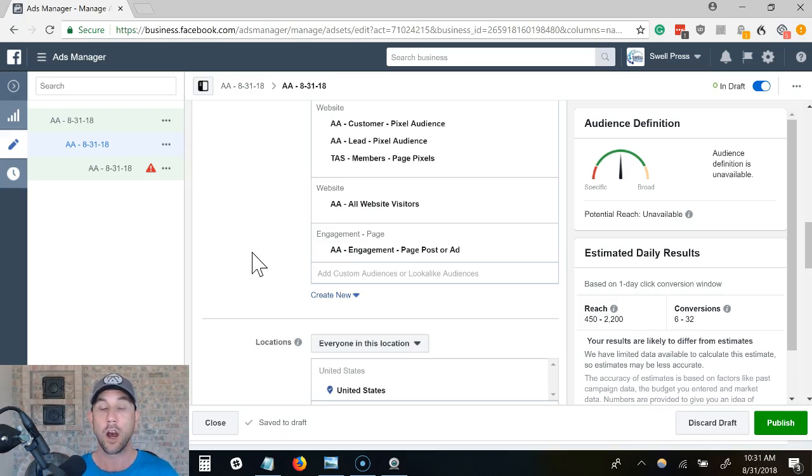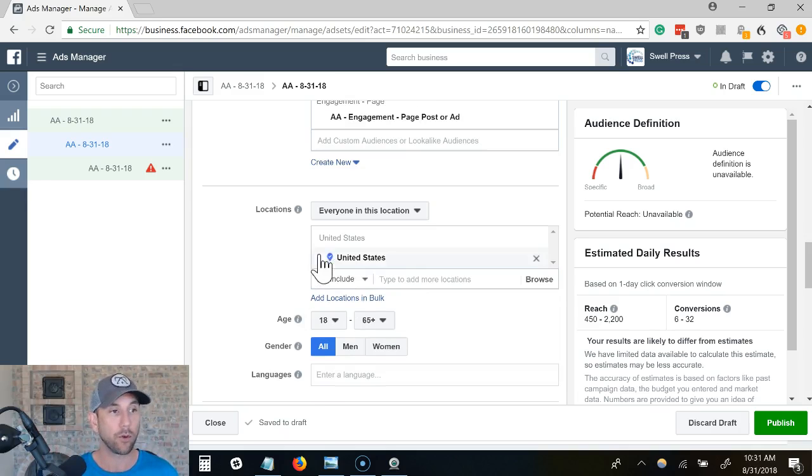So if somebody gives you an angry face or leaves a comment like, why am I seeing this? I don't want to see this. That will instantly exclude them through this engagement audience. And if somebody says thumbs up, thank you, I got it, it'll also exclude them from that audience. So you don't keep displaying your ad to somebody who doesn't need to see it. I want them to find more people who haven't seen my ad. That's how I help force them to do that.